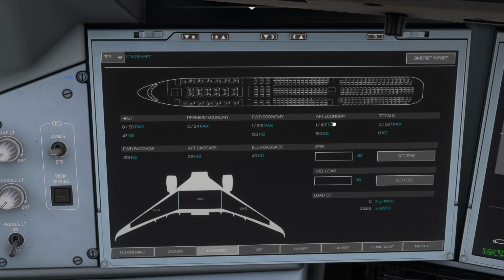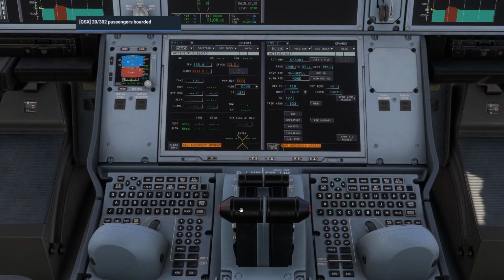So it's gonna start to fill up until it reaches the proper zero fuel weight, and it'll give you the zero fuel weight center of gravity. All of the good stuff is gonna come. Okay, so you cannot use these while you have GSX. GSX just takes over. I didn't see any way of actually turning it off or on. It's just there. You got GSX, you gotta use GSX. That's all there is to it.